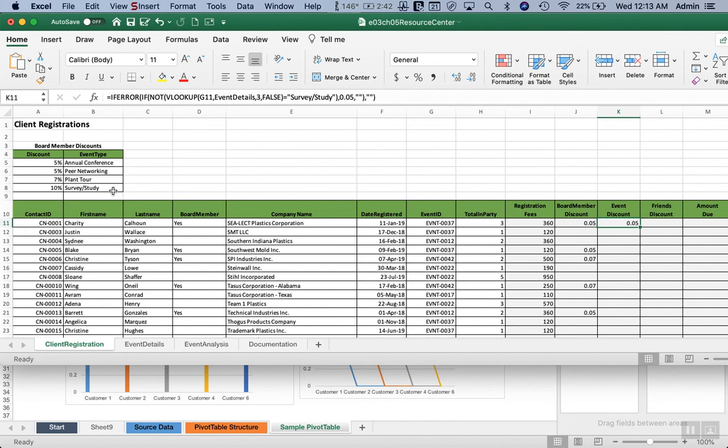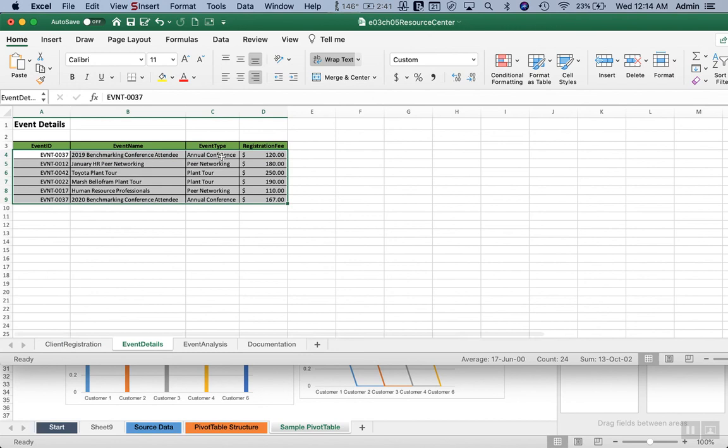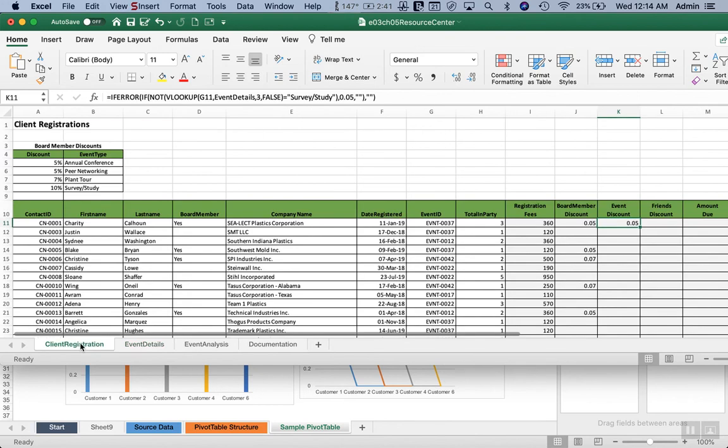So the way we would look at this would be, we do our G11 and match it up against the table, so we'll get our event details. We'll pull the third value, the event type, and match it up against the value of the event type here.